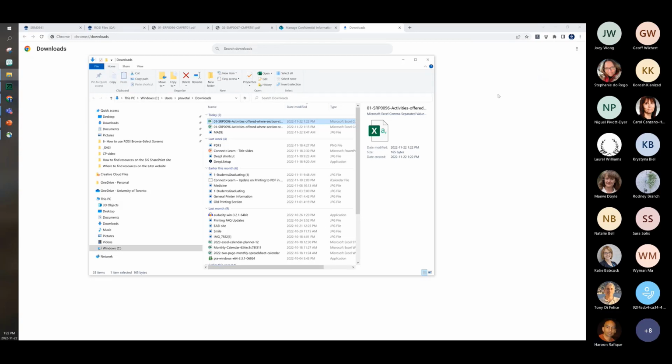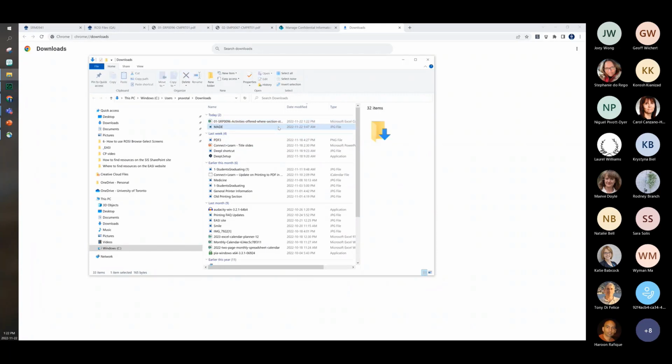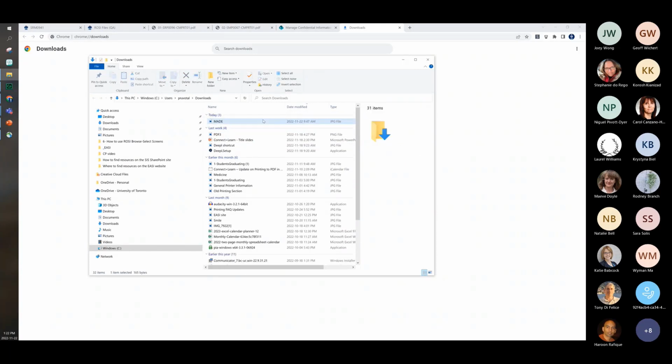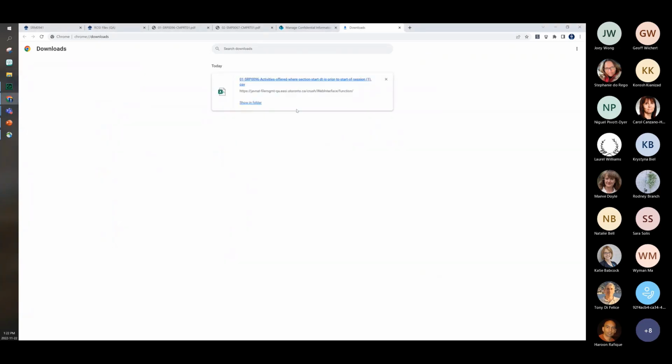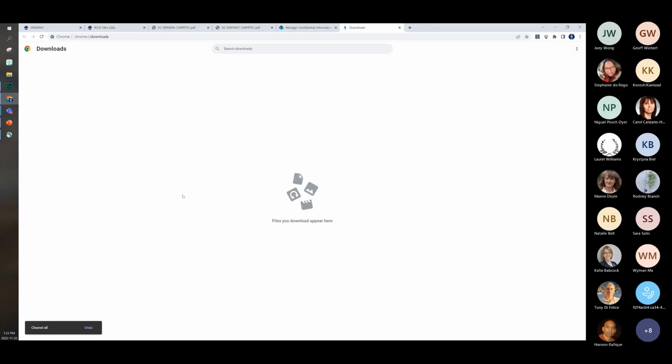Yes. Absolutely. Thank you for mentioning this, Haroon. So I'm going to delete it now from here as well, because it remained in the download folder, in the file explorer. And also, if you have multiple downloads here, you can go to the top right corner, click on the three dots, and you can clear all. Sometimes you have multiple ones, so you don't want to click the X next to each one. You can just clear all and it will clean it up.